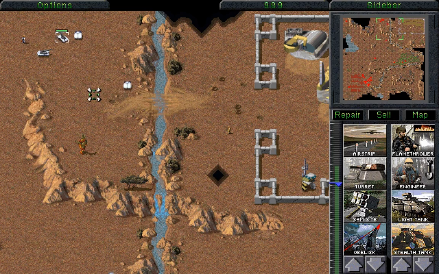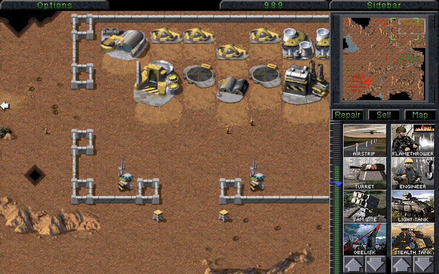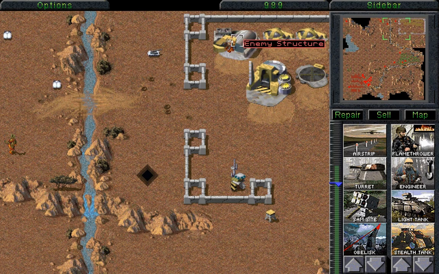Alright. Next step is that we need to be very careful in taking out a select few buildings. We need to do it in a certain order. Starting with this construction yard here. Once the construction yard is gone, they can't rebuild anything that they sell. At the moment, anyway. There will be other missions where there are multiple construction yards, and they'll even be able to rebuild construction yards in that instance.